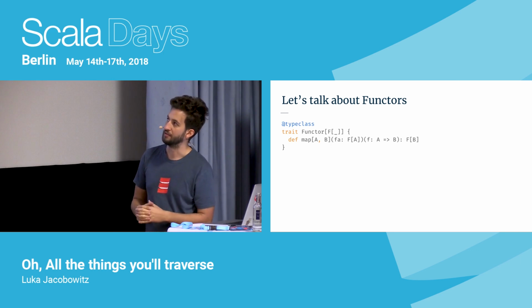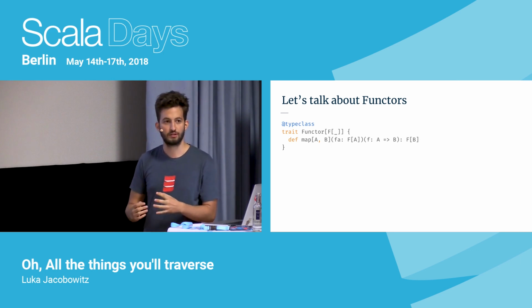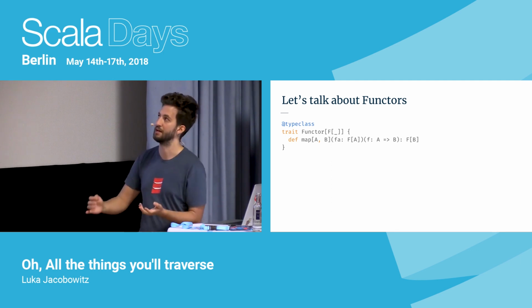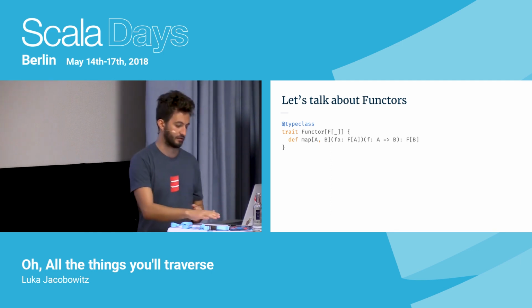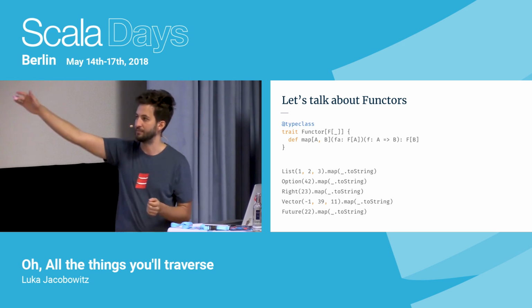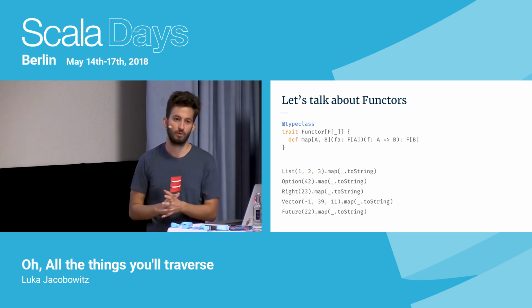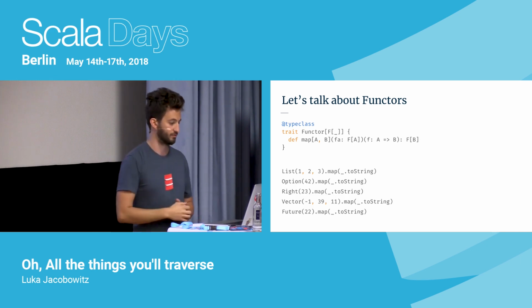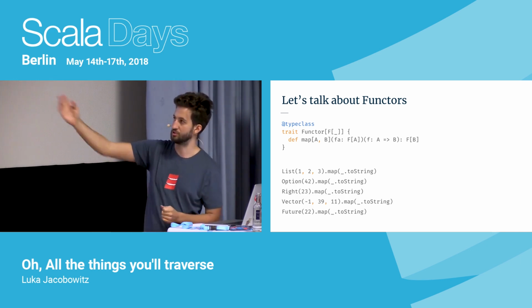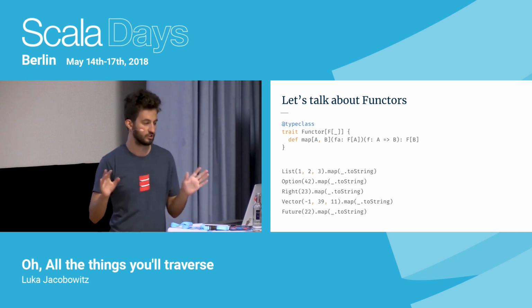I really assume so, and it basically allows us to give us a value of some type f of a and a function of a to b, and then we will get an f of b. And examples for this, of course, are list, option, either, vector, or future, and there's many, many more. Almost all, very, very many things are future. And yeah, these are just some examples. I think most of you, this makes a lot of sense.